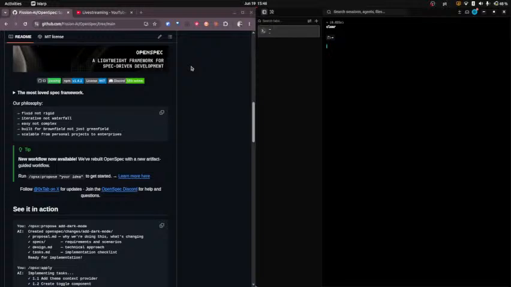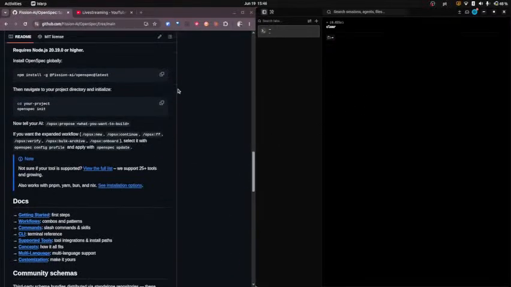So in this small tutorial, I will show you the basic idea of how to use OpenSpec. At the beginning it could look kind of confusing, because this OpenSpec framework has gone through several changes, so sometimes it can create some confusion for the user. So let's start here.